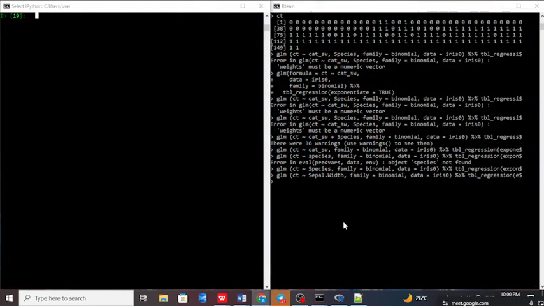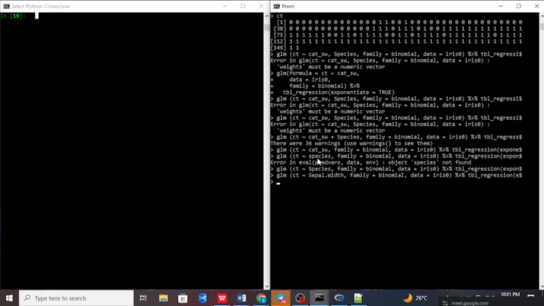You see that, doctor? So you see that I had it with cat SW, I had it with species, I had it with sepal width. That one is called a bivariate analysis. What I'm doing like that is a logistic regression model with a bivariate analysis, when it is one variable after the other. You understand now? That's a bivariate analysis.